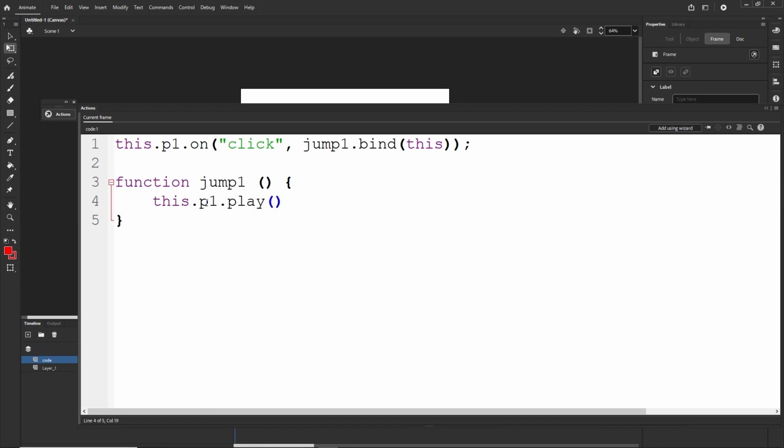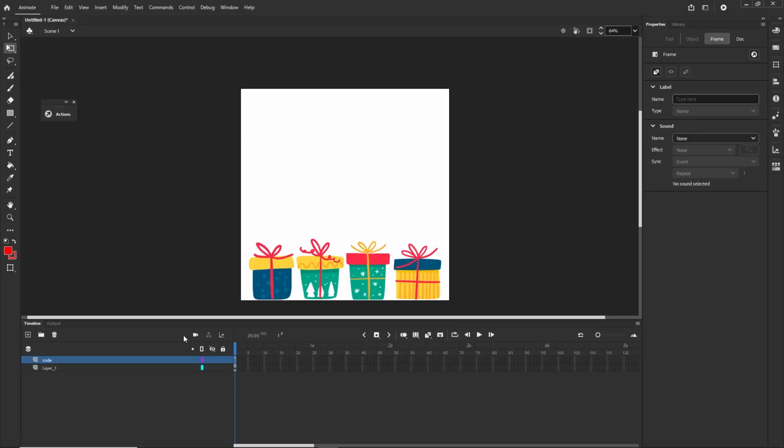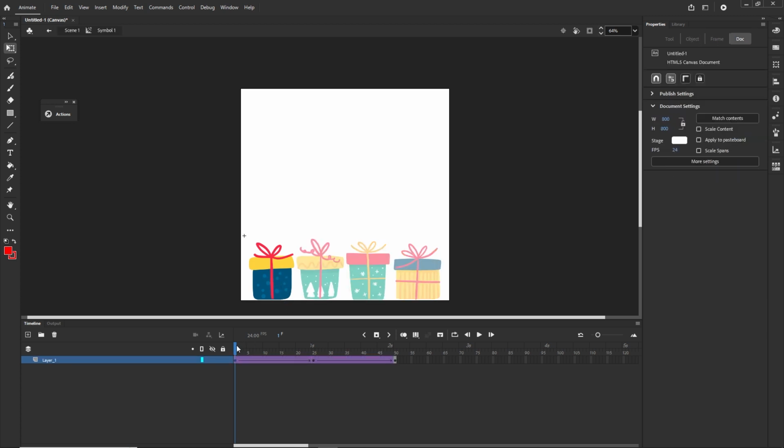Okay, so I am going to press Control Enter, but there is one thing that we need to do. If I go to the preset one in here, I need to stop the timeline in here. So right now I am in preset one.